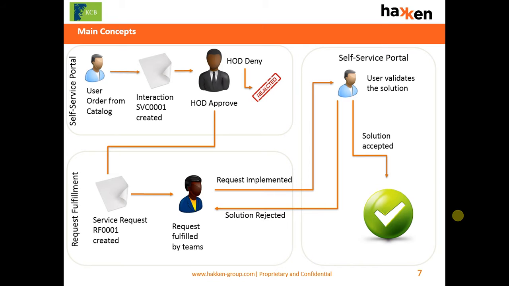There's another option to close the record. If after the request is implemented, the end user does not provide any feedback during the next 3 days, then the system will automatically close these records. Because if the user is not providing any feedback, it's because everything is okay. So the system will assume that the records were successfully implemented and the solution fits the needs of the end user, so it will be closed.